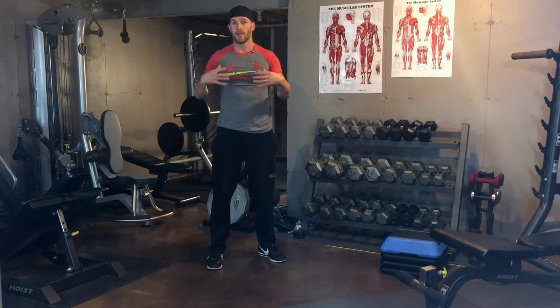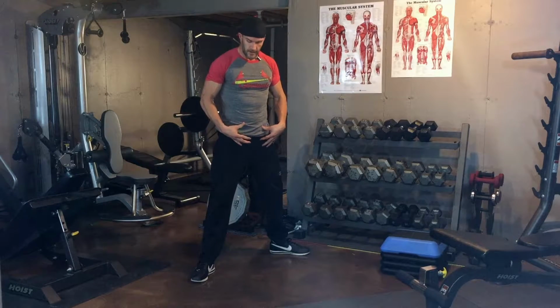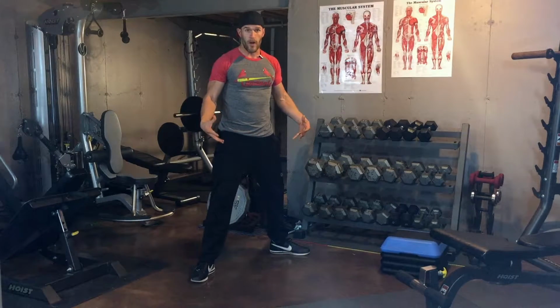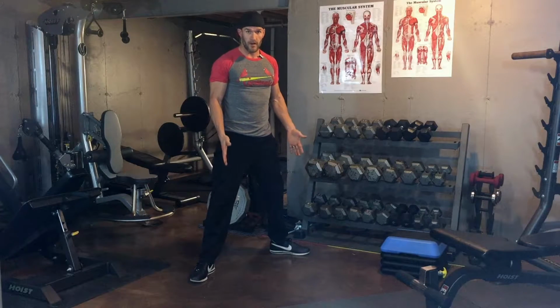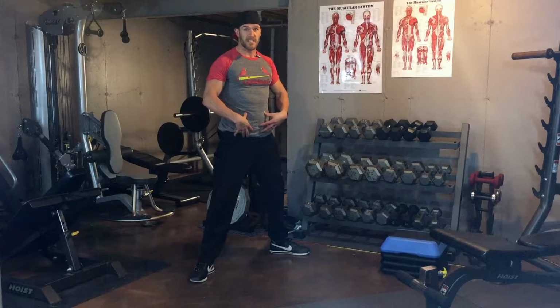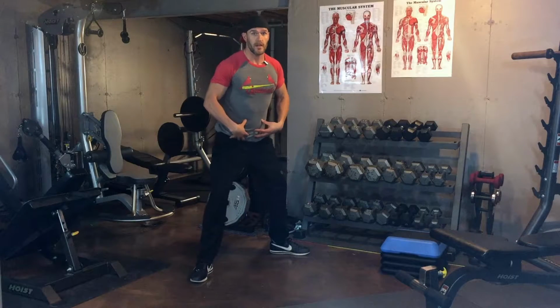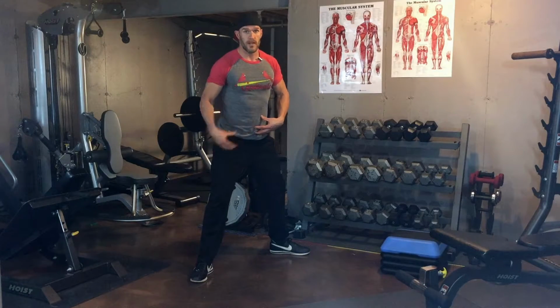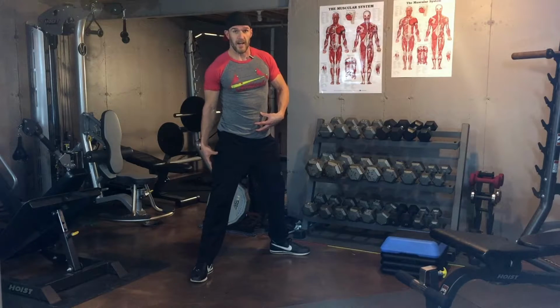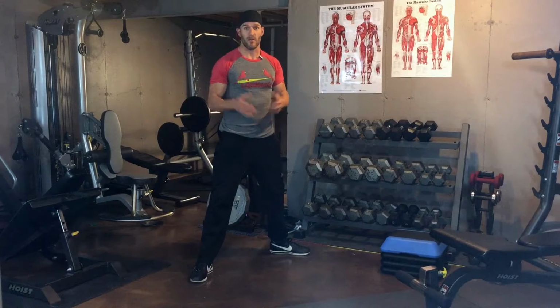Now, the main primary movers that we're going to be trying to work is our glutes and our hamstrings. The way we do that is we're actually going to take a sumo squat position, meaning that our legs are going to be spread out wider. We're going to point our toes out away from us, and we're going to initiate the movement from our hips. What this is going to do is predominantly recruit your glutes and your hamstrings, as well as your adductor muscles that are your inner thighs. So I know all of you guys will like that.